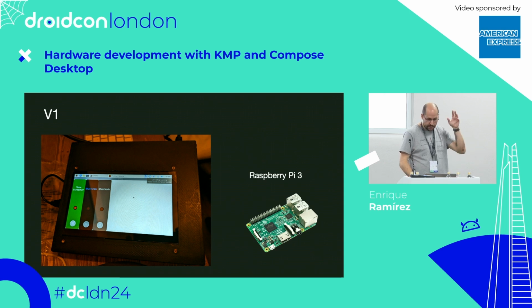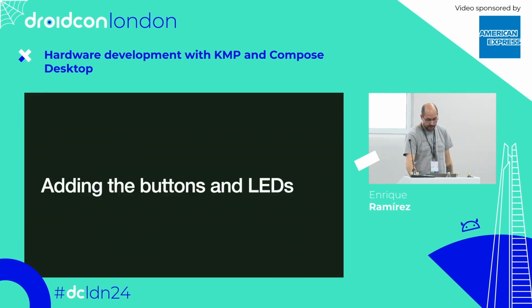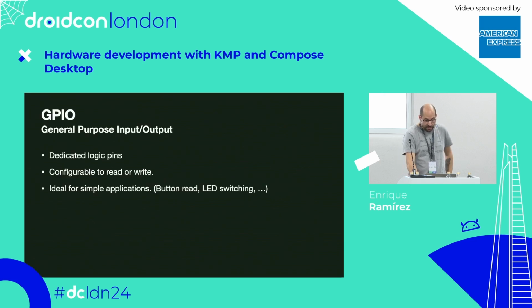The first version, I did it with a Raspberry Pi 3, because that's the one I had around, and a bigger screen, but still I couldn't do the switching like pressing the button. So I thought on adding LEDs and buttons. Well, I thought it was part of the plan. And for that, we still can use the Pi4J that we mentioned, but we need to use different ports.